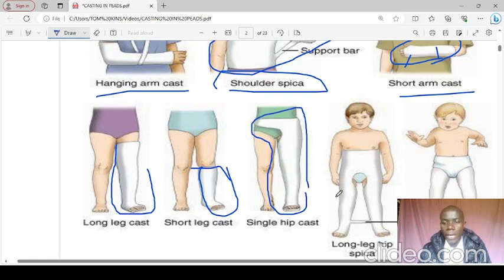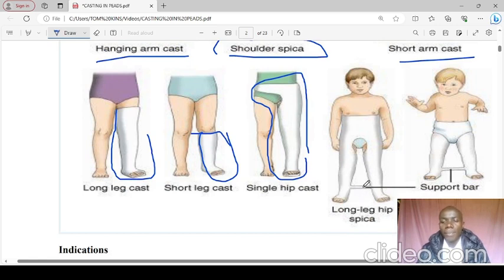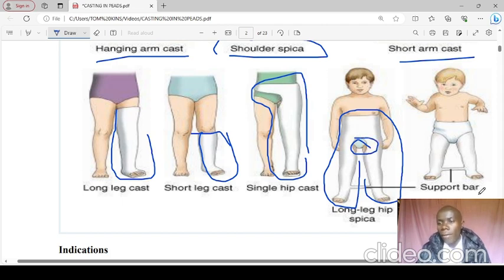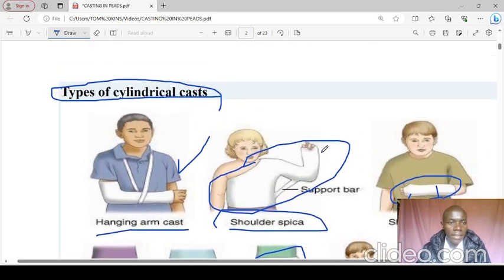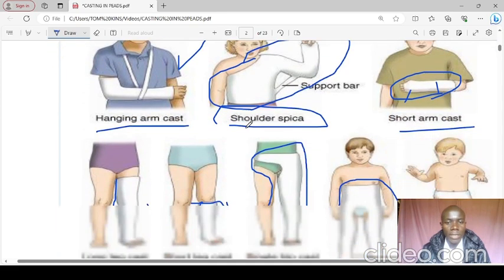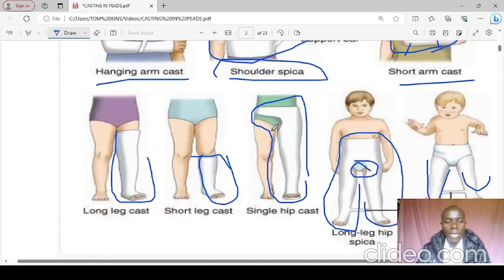Then we have the long leg hip spica. These are two areas that are covered. You can see the one leg is left out. Then we have the abduction boots. So these are the different types of cylindrical casts that can be applied.